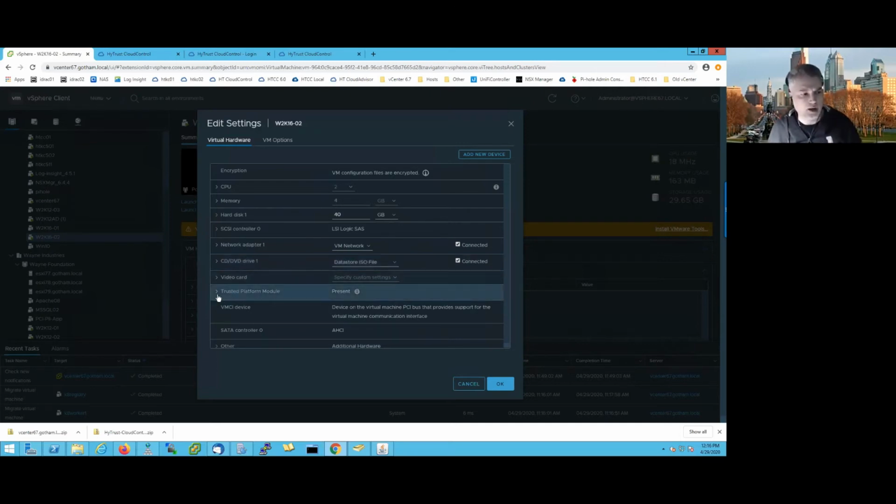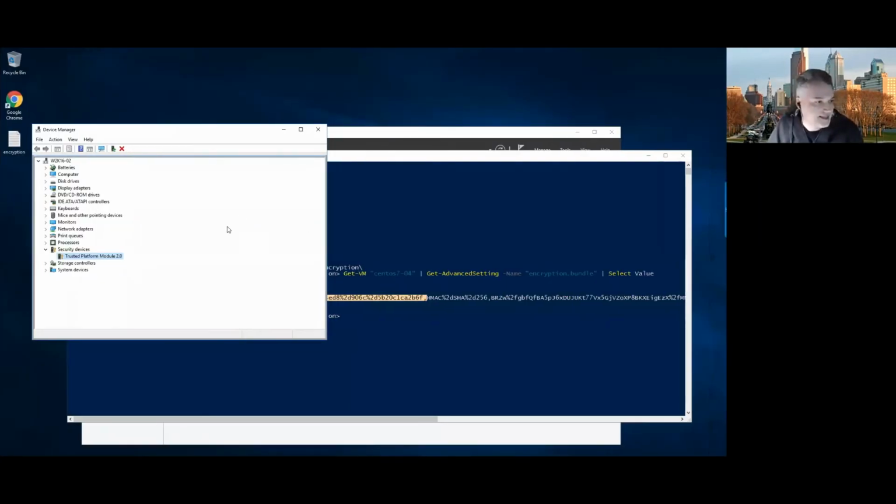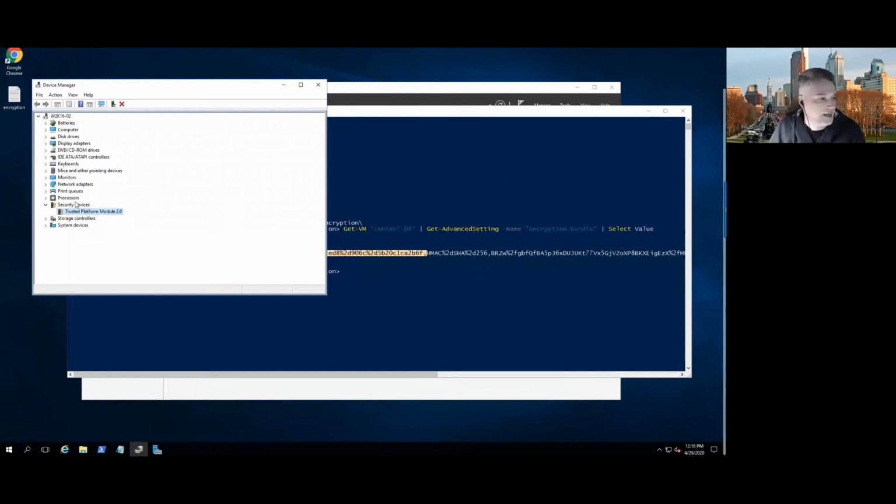And once you do that, you'll be able to go into add device and you can add the Trusted Platform Module. Now, this is a pretty simple process, but it does require the system to actually go offline for that amount of time, okay? So once it does that, it'll negotiate keys with our KMS and you're done. You can now reboot the virtual machine. And what that looks like real quick is this is that virtual machine, okay? And you can see here under Device Manager, there's Security Devices, Trusted Platform Module 2.0. Okay, so that popped up as soon as I rebooted the virtual machine, okay?